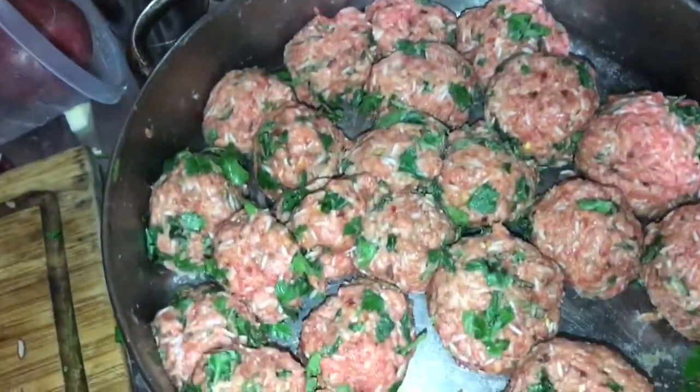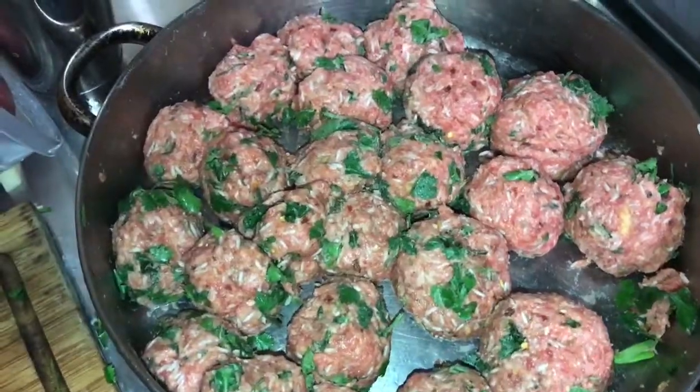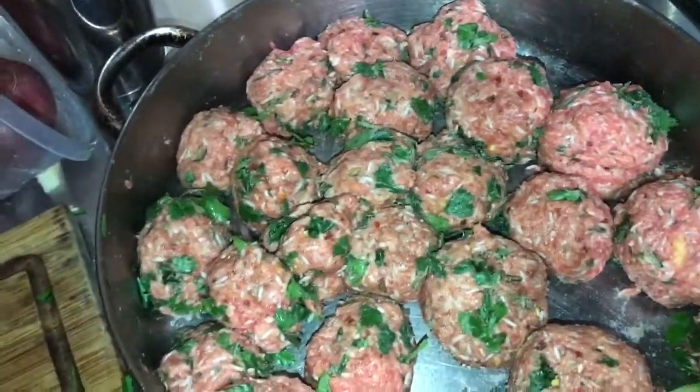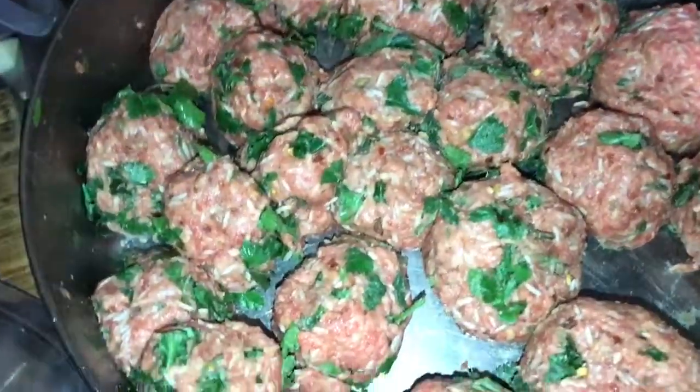Okay guys, so the broth, or stock, has been cooking for about 20 to 30 minutes, boiling hot. So that's how it looks now. A lot more broth. There's still a lot of veggies there. The potatoes are done. Everything's done. The rest will dissolve once it cooks the meatballs. So let's cook the meatballs.